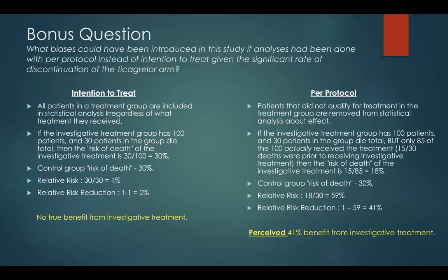Is there something wrong with your drug? Per protocol tells us what the perfect patient is going to do in the perfect situation, but we all know from the hospital and clinic that the perfect patient rarely exists. And so you want to know, how is this drug going to function in the real world? And that's kind of what you see here. Now, again, there are a lot of other questions, like how did Effient come out on top here?